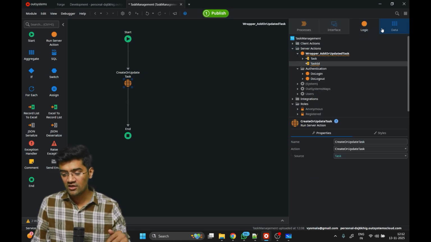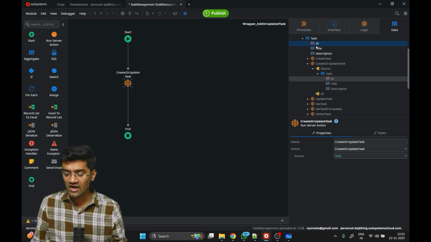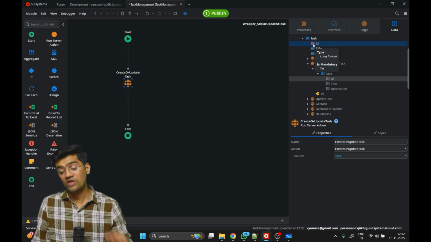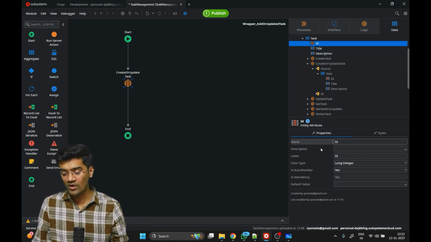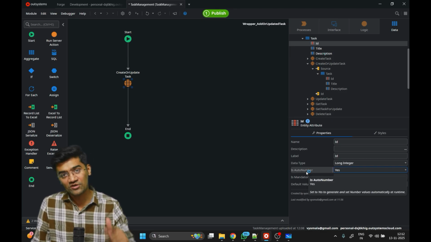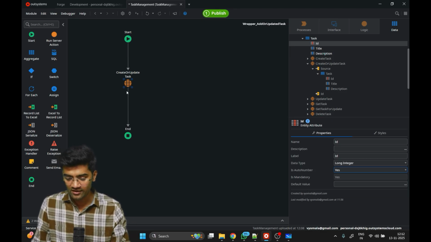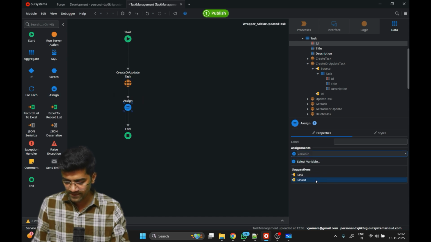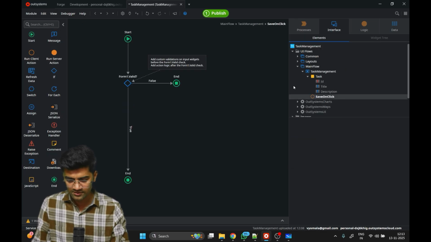It will first check, do we have one record where ID is null? No, we don't have a record. It will create a new record with a new ID, because auto number is true. After that, we will just assign back the task ID, and it will come from the above action. That's it.